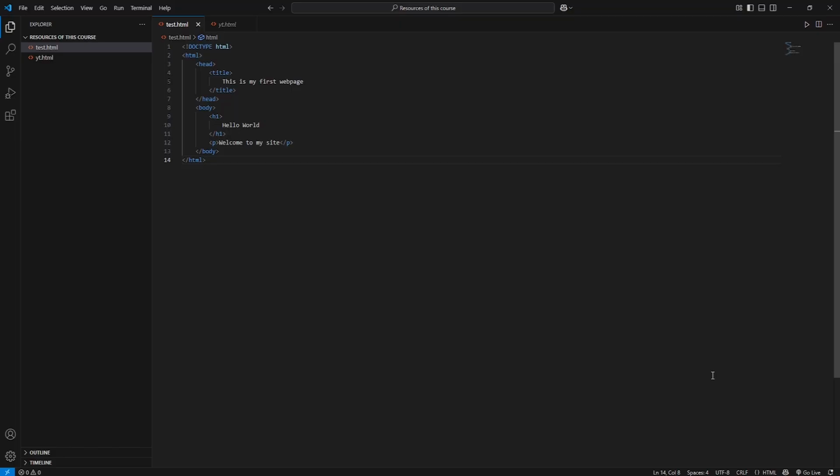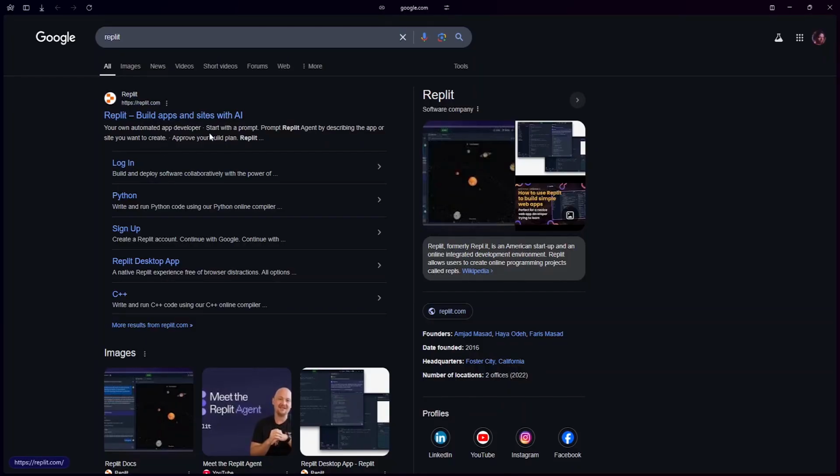So the conclusion of this class is that there are specific methods for each type of user. For beginners, you'll be able to use Notepad just like I did, or even an IDE, or even an online editor. For intermediate users, I'm going to suggest you use VS Code with a live server. Then for advanced users, I'm going to suggest you use a local web server, such as using a port. And for non-coders, you can use website builders, just like I've shown you, like Replit.